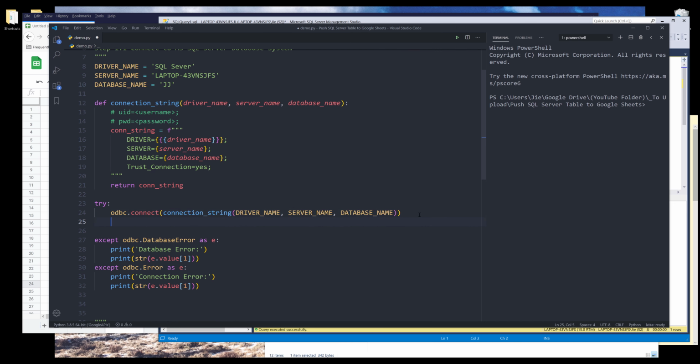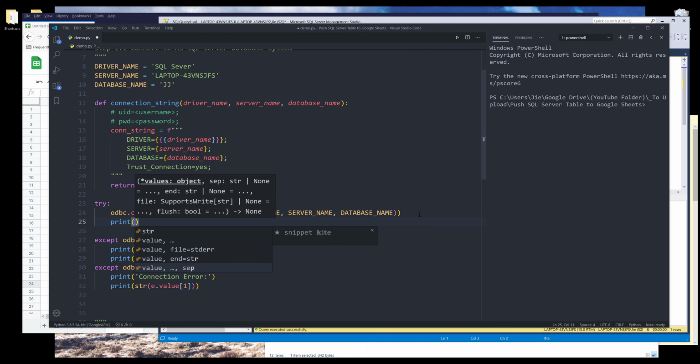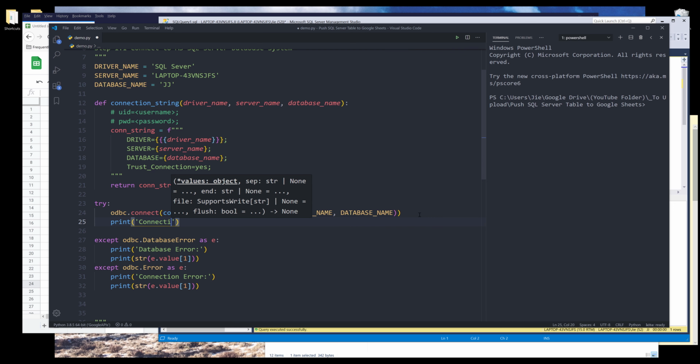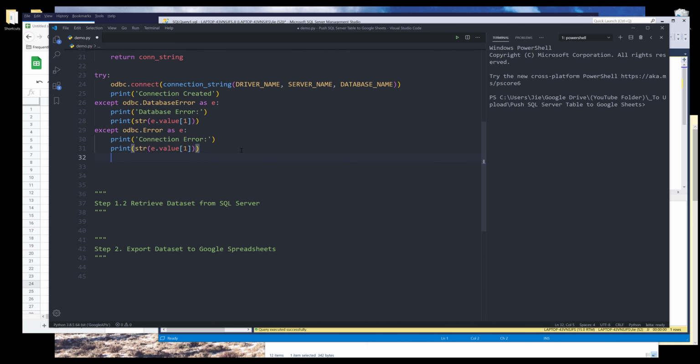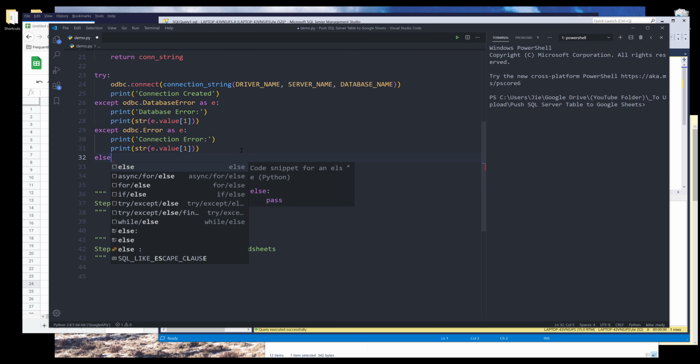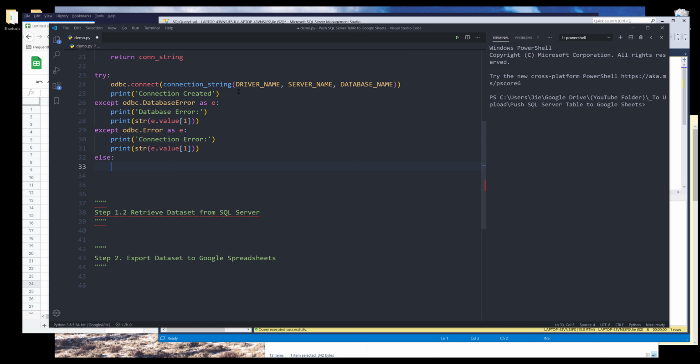Alright. Now if the connection is created successfully, then I want to print the message connection created. And here I'm going to insert the else statement, the else block. So basically, if this procedure is executed successfully, then we'll go to the else block.